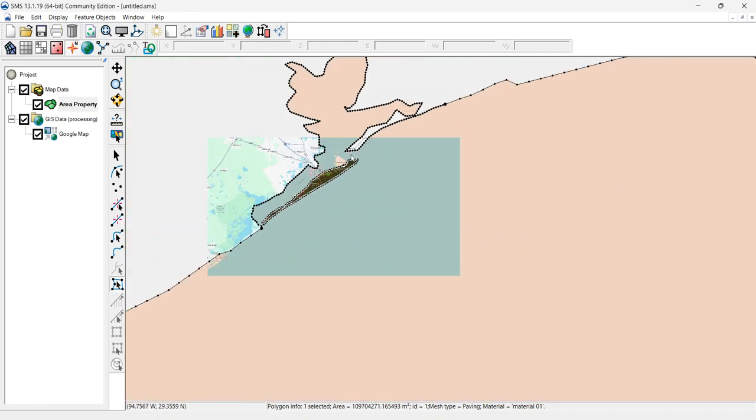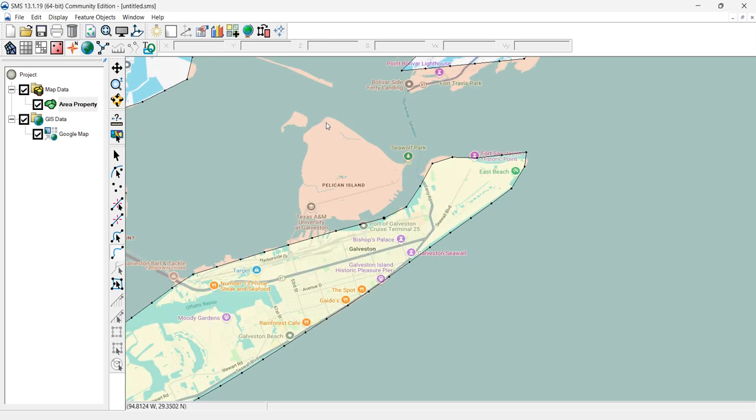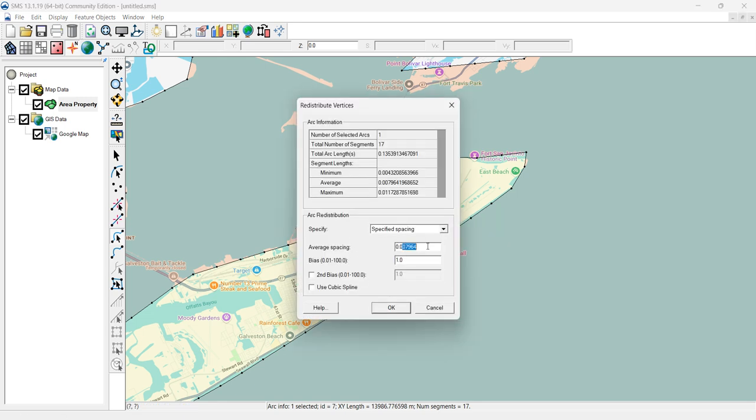And now you can do other islands as well. So let's work on another island, Pelican Island, which is where we are. Okay, and we want to make it to a resolution of 0.01.